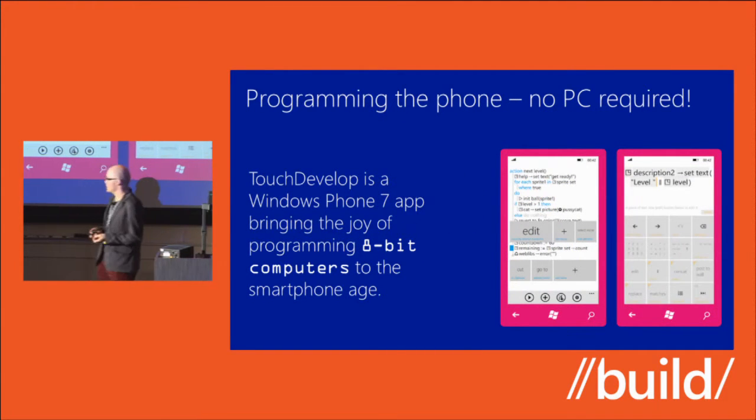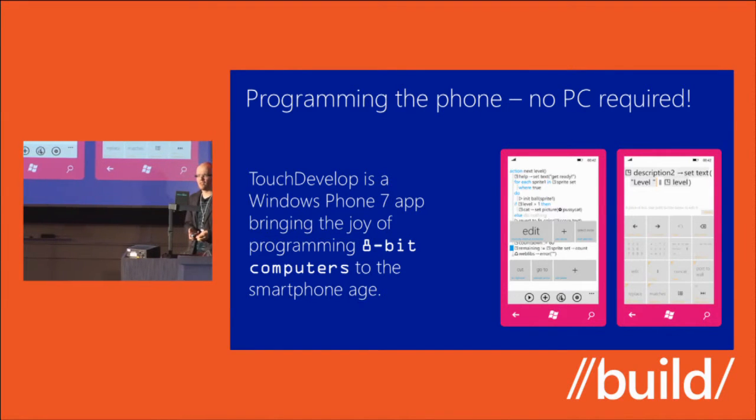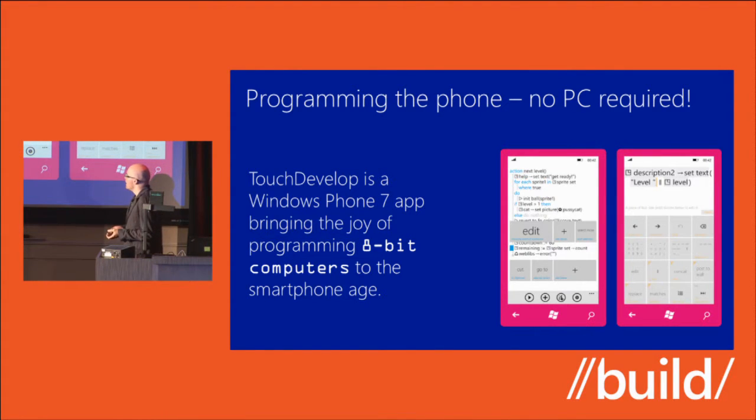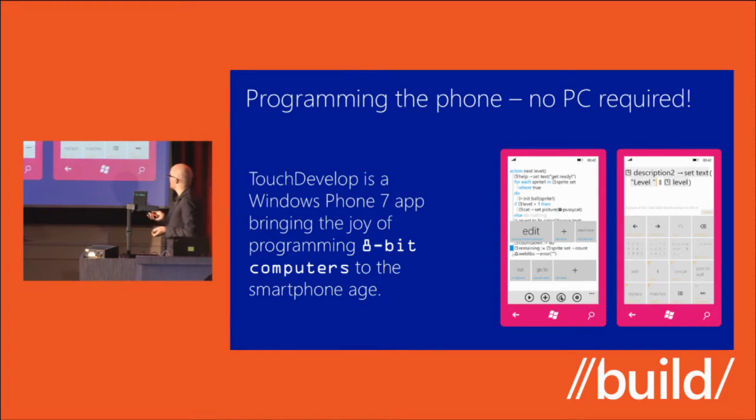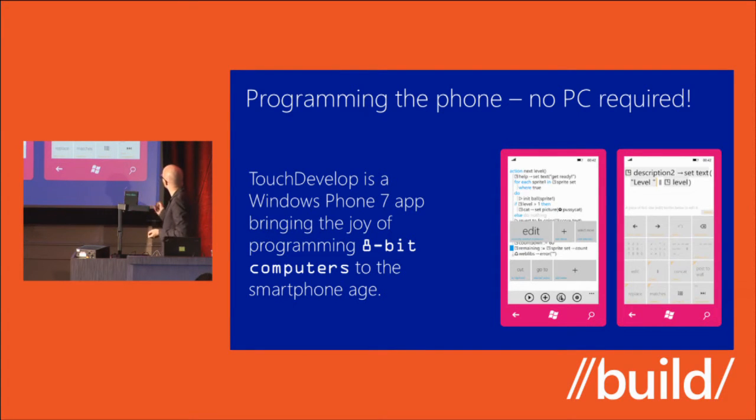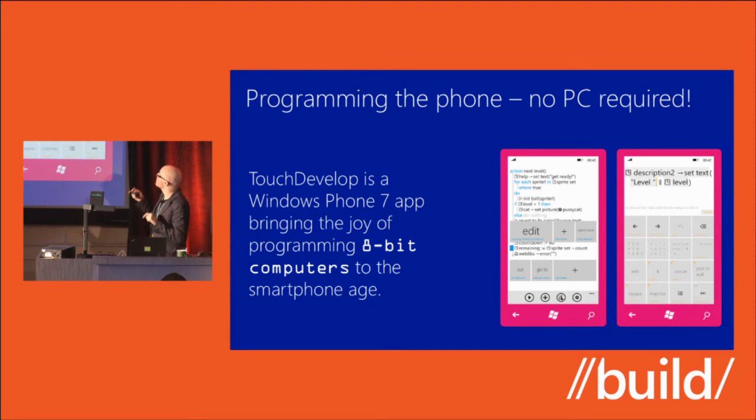This is a project that we started around 2 years ago. And we built this Windows Phone 7 app that lets you program the phone on the phone itself. The basic editing experience consists of 2 modes of operation. In one mode, you edit the tree structure of the program. You edit statements, you add if statements, you have the block structure, and so forth. And in the other mode, you zoom in to the expression level. And there you have little buttons that show the IntelliSense. And then you program at the token level.